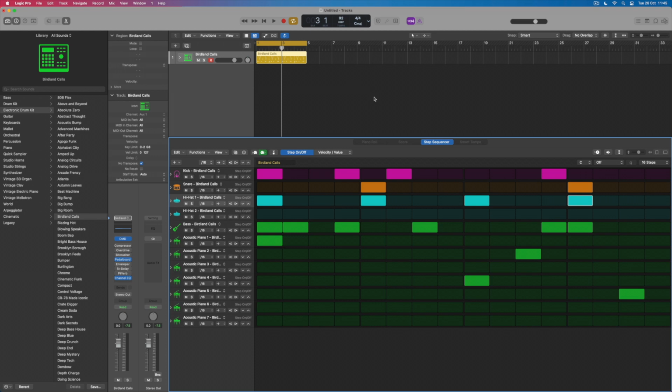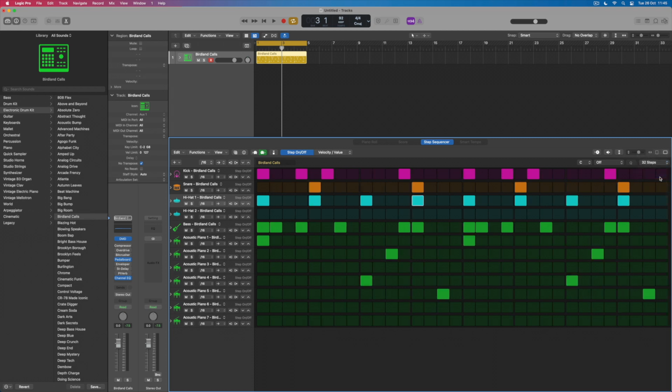Well, the way that I can do that is over here on the right-hand side. Having programmed 16 steps, what I'm going to do is to select here and come down to 32 steps. And what that will automatically do is to double the length of the pattern, and it's going to copy the first 16 steps to the next 16 steps. So at the moment, I still have the same thing happening, but it's now happening over 2 bars rather than 1. And what that means is that I could create some variation.